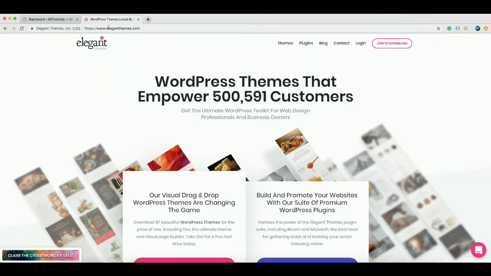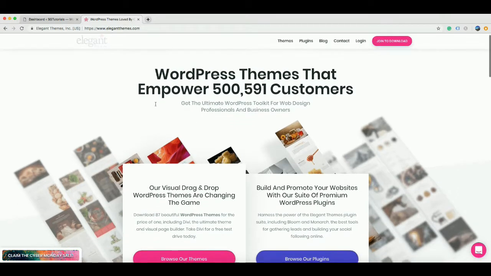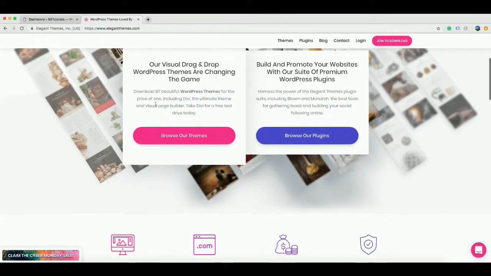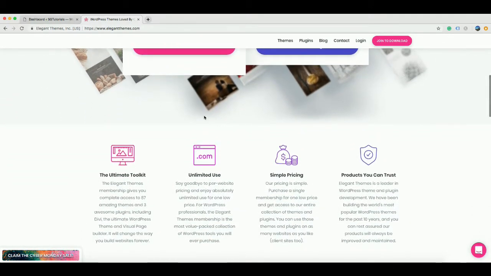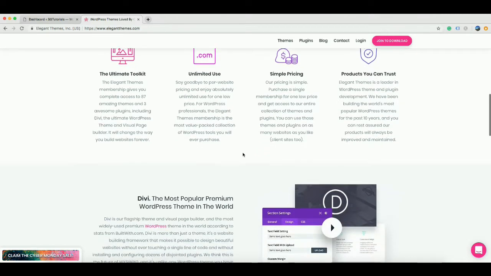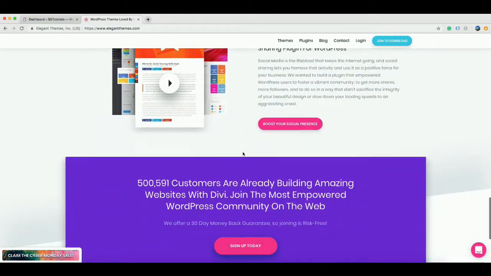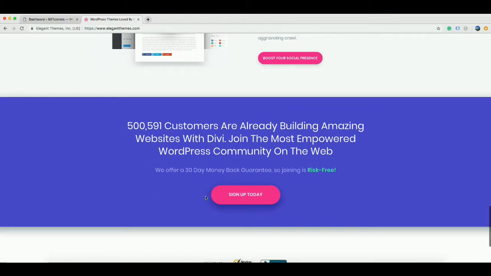And let's jump up onto our Google tab, and I'm going to paste it up here and click enter. Now you can just click the link in the description, it's going to take you straight to this page. Now if we scroll down, this is the Elegant Themes website. Now if you like, you can browse through the menu when you have the time to look at more details, but what I'm going to do is just get straight into it. If we come down to the bottom, you'll see sign up today.